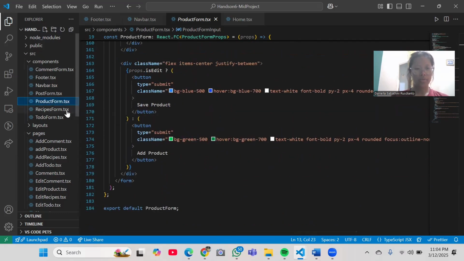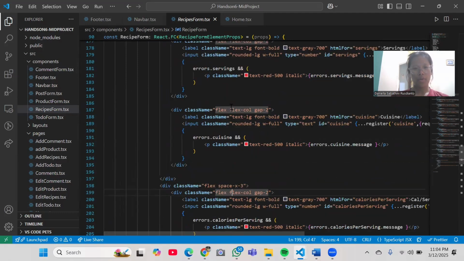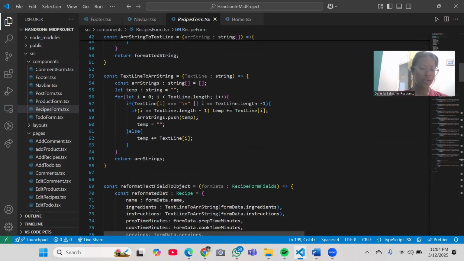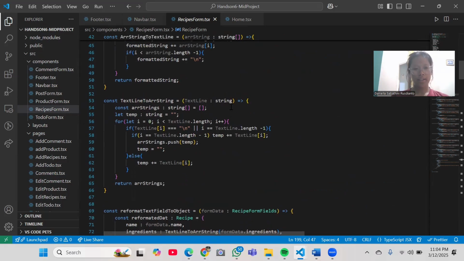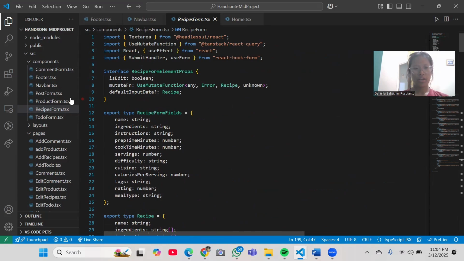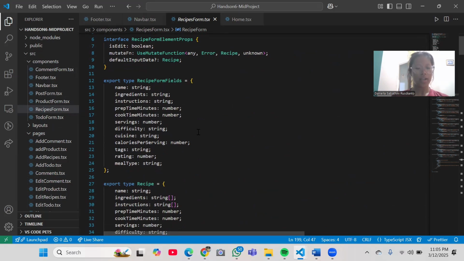Okay, for the next one, we're going to talk about the recipes form. The recipe form is a component that creates a form for adding or editing recipes. It's like the other one, the product form, but for recipes. The same function manages complex recipe information with multiple sections. It handles conversion between array data and text format for ingredients, instructions, tags, and meal types.